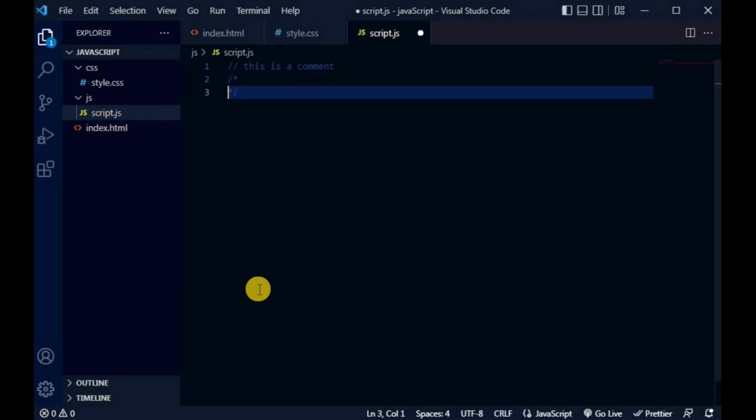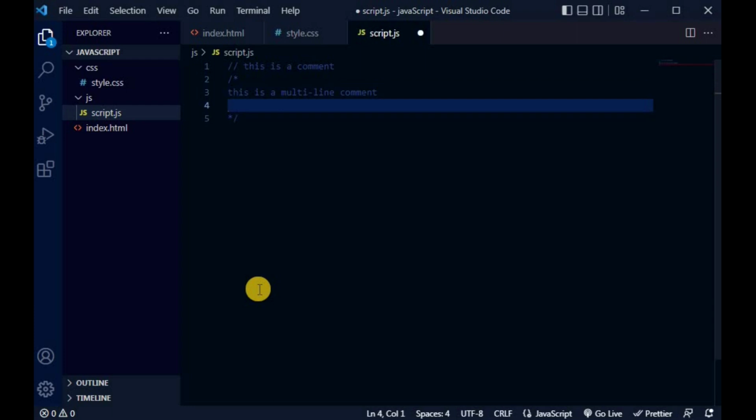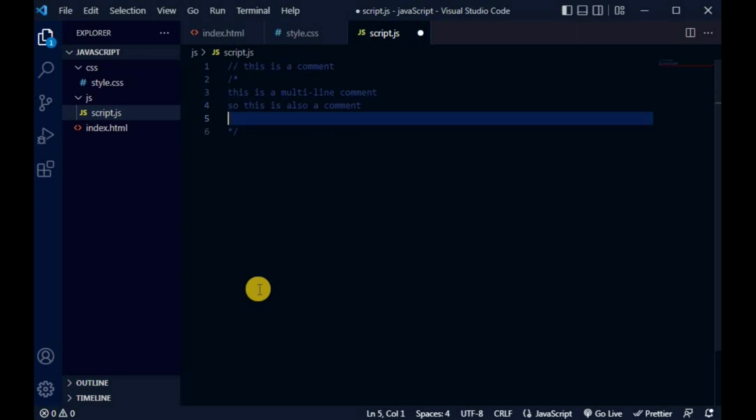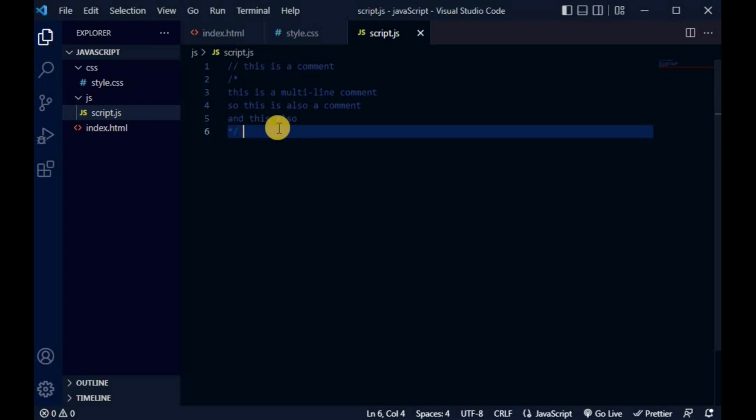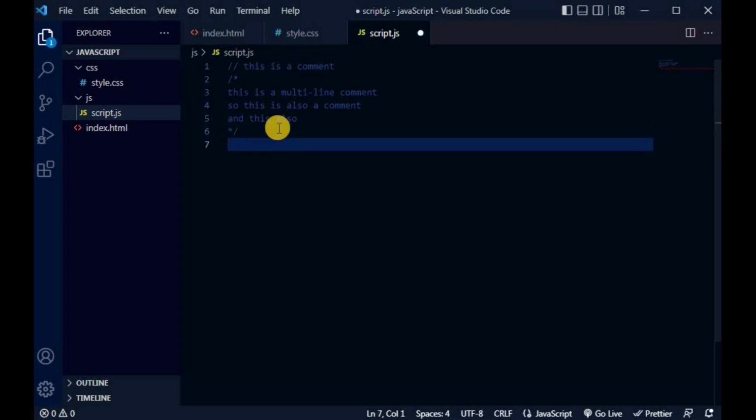So with this, anything you write within this, so this is a multi-line comment, so this is also a comment, and this also. So all these are comments, and they're treated as comments while you're writing your code, so the browser doesn't execute this.